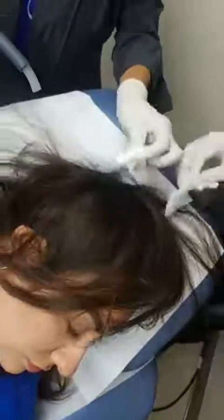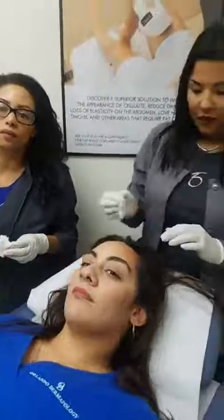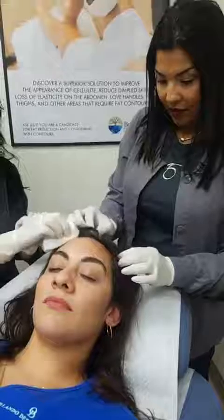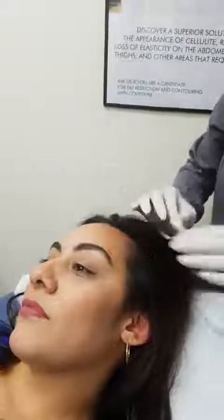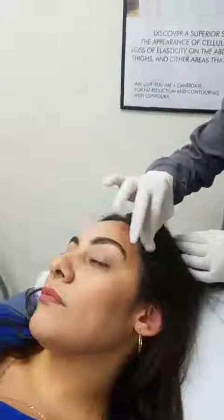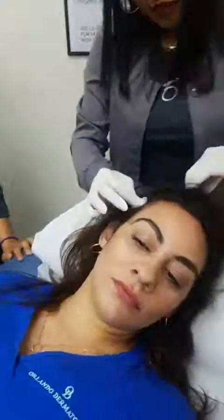Another enhancement treatment we have in the office is Synetics. Synetics is a laser that stimulates hair growth — it stimulates the ATP energy to flow through your system, stimulate the hair follicle to grow, and enhance what the plasma already did. You can separate those treatments or do them together. We recommend that if you do Synetics, you come in one or two times a week for the beginning 12 weeks. So if you do this with PRP, you get 12 sessions of the Synetics light treatment, coming in twice a week throughout your PRP treatment as an enhancer.